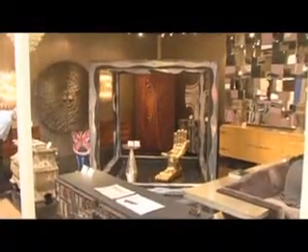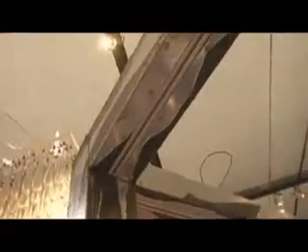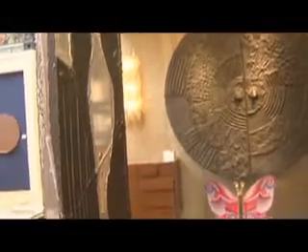It's quite — how should I put this — advanced taste, a lot of it. Tell me, for instance, about the four-poster bed. It's by Paul Evans, it's from his Argent series. It's welded aluminum, it's a unique one-of-a-kind bed, which was originally fitted out with a padded ceiling in black satin, and black satin curtains all around the interior. Rock and roll bed. Rock and roll bed.